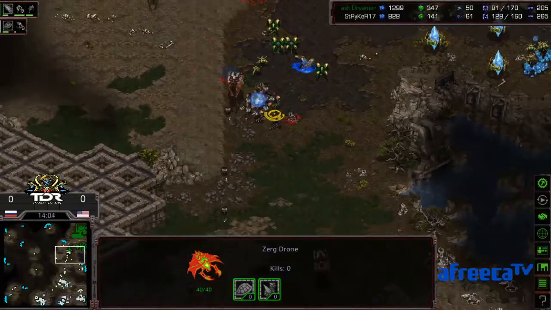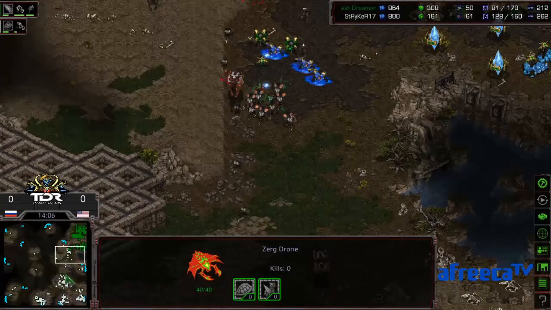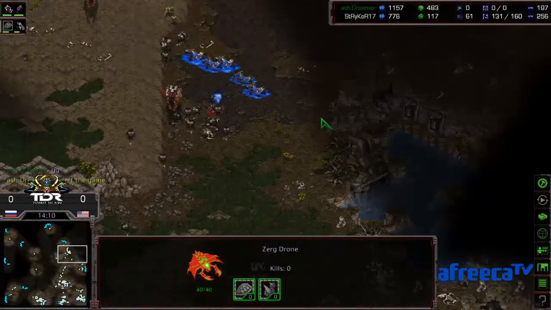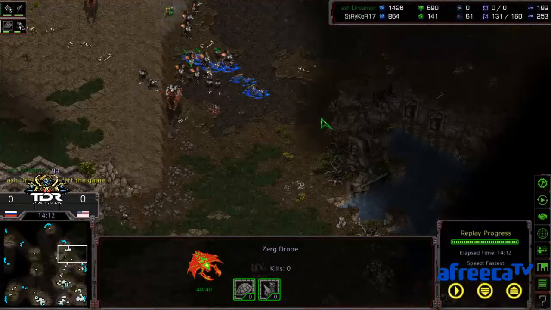Dreamer for a second looks like he's able to break out, but Striker has way more production than he does at this point, and also way more economy. And even then, just not enough, and Dreamer types GG. And with that, we have 1 point for USA, and we're going to move on to the next set.